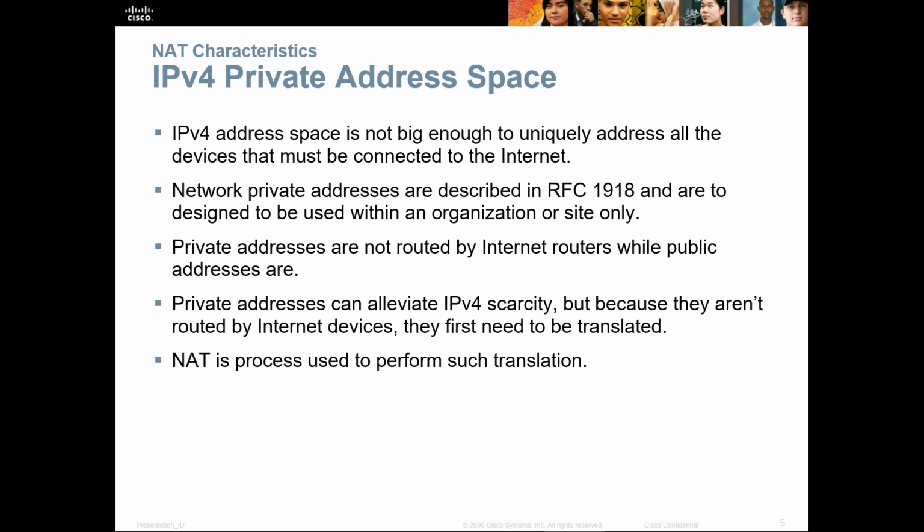So that's why at home you're allowed a 10. address or a 172.16 address or a 192.168 address. Those are all private addresses, and that's not your real IP on the internet. Normally your ISP will give you one public address and all of your home devices will be NATed to that public address. So part of this process is the translation, and that is being able to translate between both private and public addresses and having a mechanism in place that can do that. And that is the point of NAT.